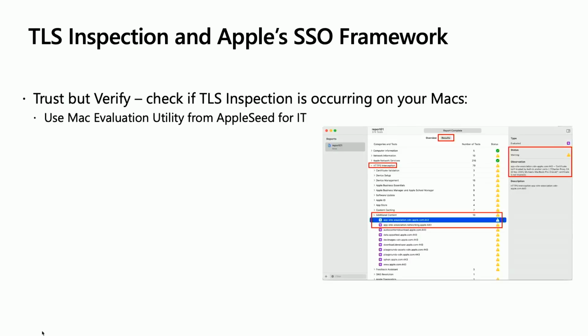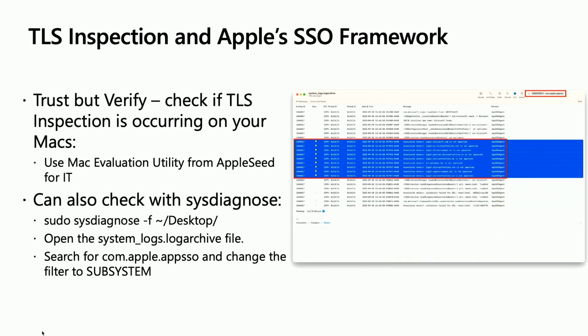I was very pleased to see this was talked about in multiple sessions this week. I thought this was kind of like a hidden gem, but y'all are too smart for that. You're on top of that. But this is great. It shows you if there's any break and inspect happening, and you can take that to your networking team. If you don't have access to this because you're not part of Appleseed for IT for whatever reason, you can also pull this out of the logs if you run the sysdiagnose command and search for com.apple.AppSSO. But use this, take this back to your networking team, and say, hey, I know you said you're not doing it, but the Apple utility says you are. Can you help us take a look? And then usually what happens, they're like, let me look. Oh, yeah, there was the other policy that I forgot to check, and now it should be working, right? So take a look at that.